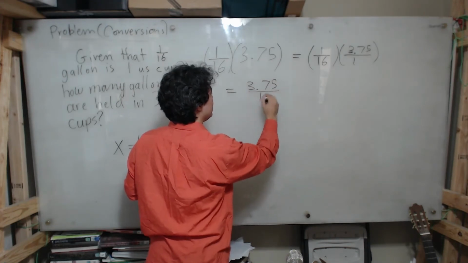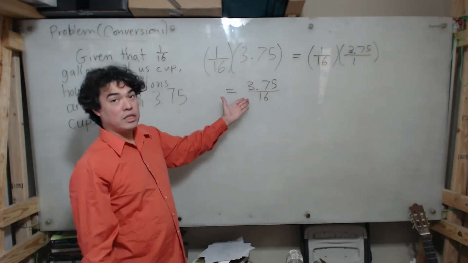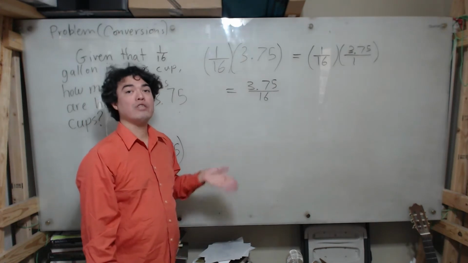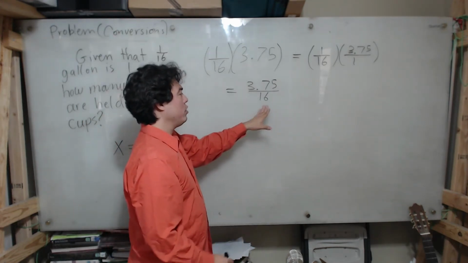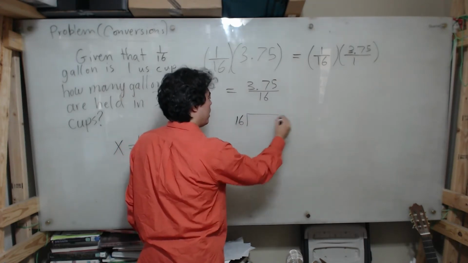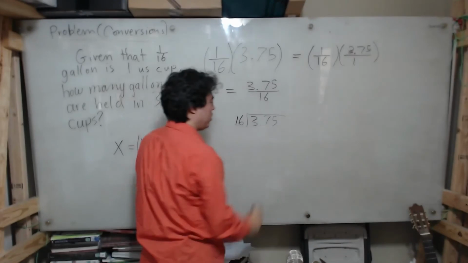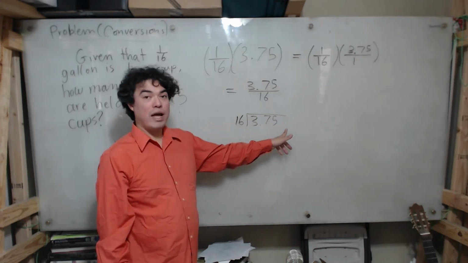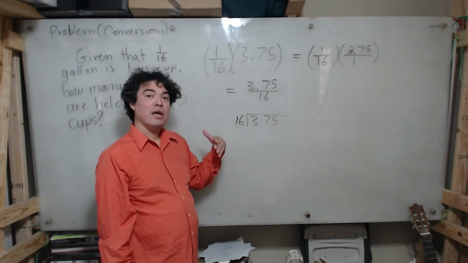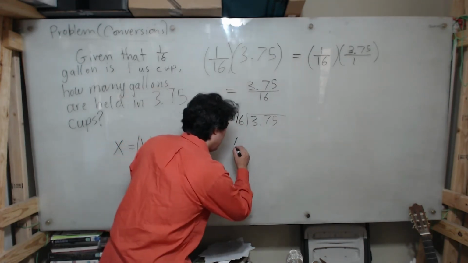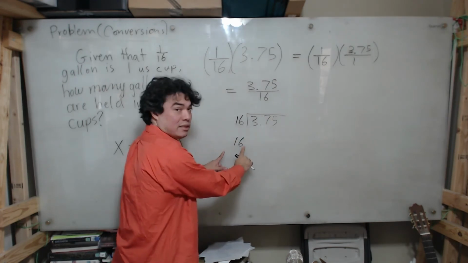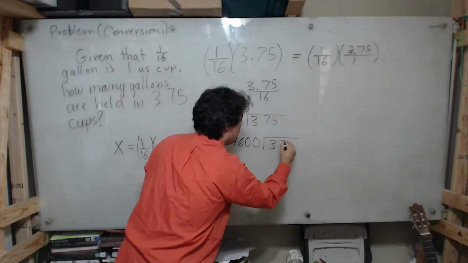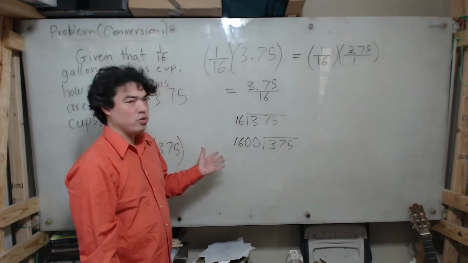So this becomes 3.75 over 16. Now, this does not look like the kind of answer we want to present. So we're going to perform long division. How would we do this? We would put the 16 on the outside and 3.75 on the inside. But there's that ugly decimal point. So I'm going to move the decimal point on the inside twice to the right, and in so doing, I'm also going to move the decimal place of the 16 to the right. Since the 16 is a whole number, we imagine it has a decimal point there that we don't see, so we add 2 zeros. And on the inside, we have 375 after moving the decimal place twice.